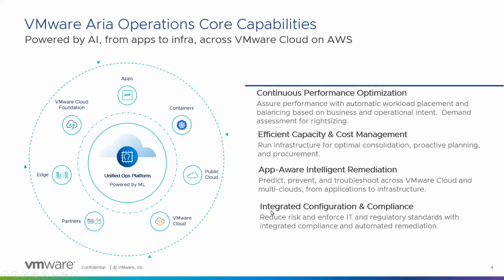And then finally, the integrated configuration and compliance is really just about reducing risk and making sure that if you do have any particular compliance or regulatory standards or needs that you need to meet at scale, that starts to become tricky. So with something like Aria Operations, we can quickly look across, let's say, all of your virtual machine landscape and understand what operating systems are out there, VM tool versions, are we following maybe the Center for Internet Security, any of those standards? So different ideas like that, where really it's just about reducing risk in a larger scaled out environment.